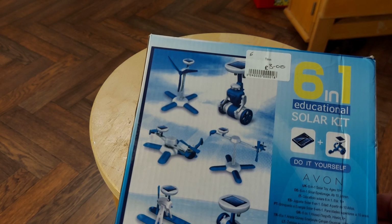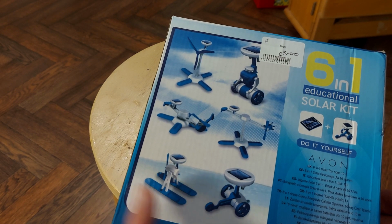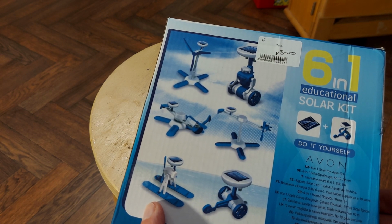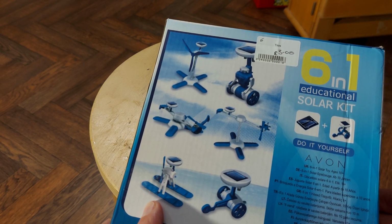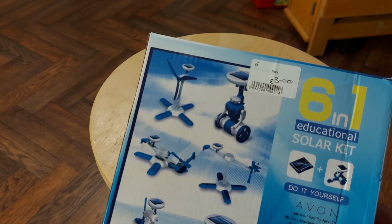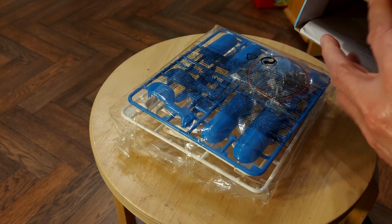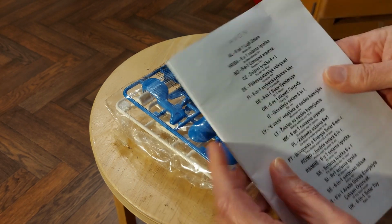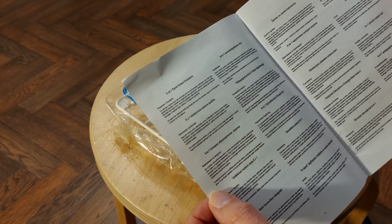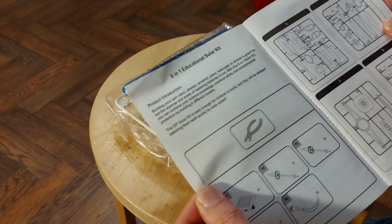And what I have found in the past is it's best to get the motor and gearbox running first. That will be the first thing it shows you how to do. And if you know that the motor and gearbox is running, then you've got a fair chance of it working in all the different configurations. We have the instructions in 20 different languages.